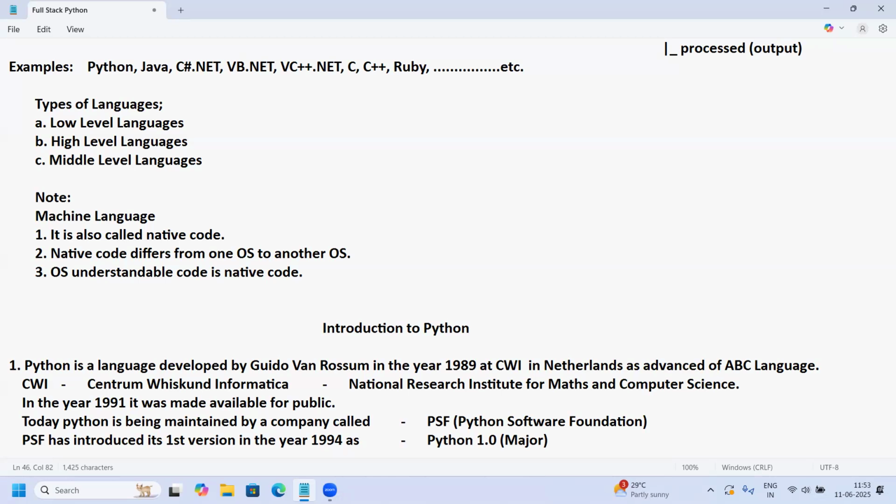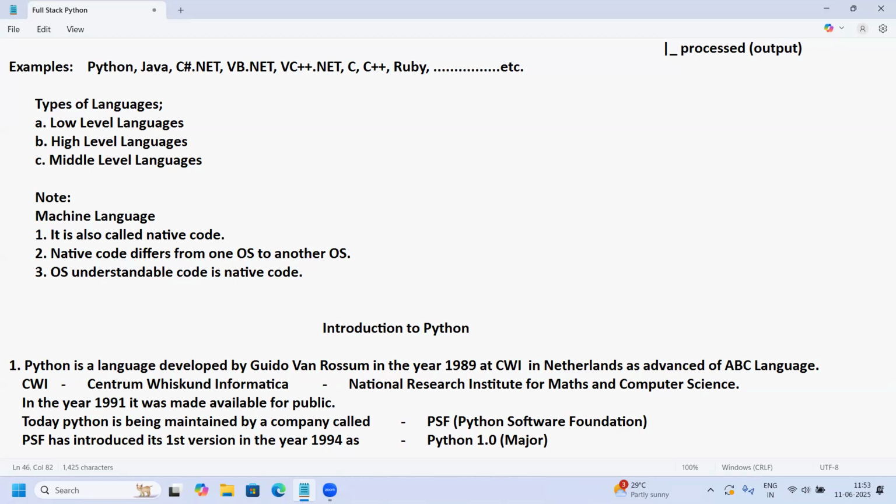Better I start from 2.0. Under Python 2.0, PSF has introduced seven minor versions: 2.1, 2.2, 2.3, 2.4, 2.5, 2.6, 2.7. Under 3.0, PSF has introduced 13 minor versions: 3.1, 3.2, 3.3, 3.4, up to 3.14.